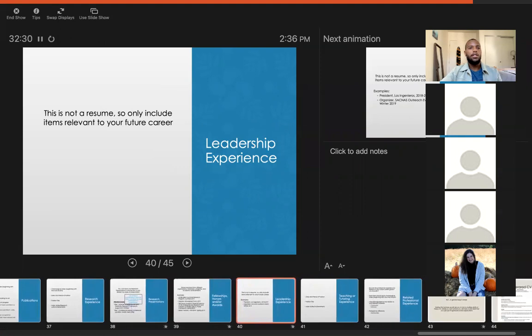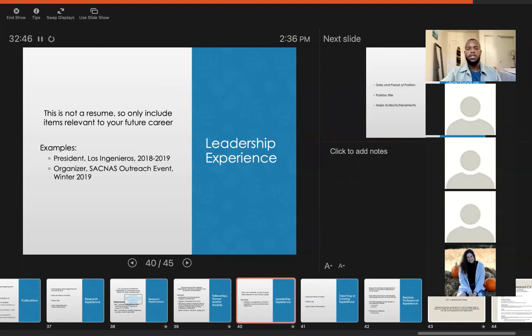Leadership experiences. This is not a resume, so only include items relevant to your future research. Again, when you're writing your CV, you're not writing for a specific job, so you want to make sure that it's relevant to the things that you're doing. Here are some examples of leadership positions that you can include. For example, if you're a president of some organization, that's really important.